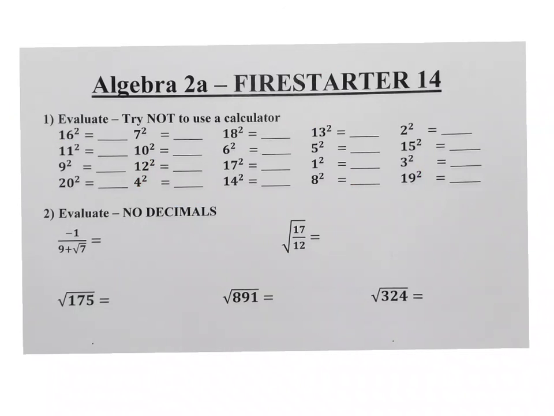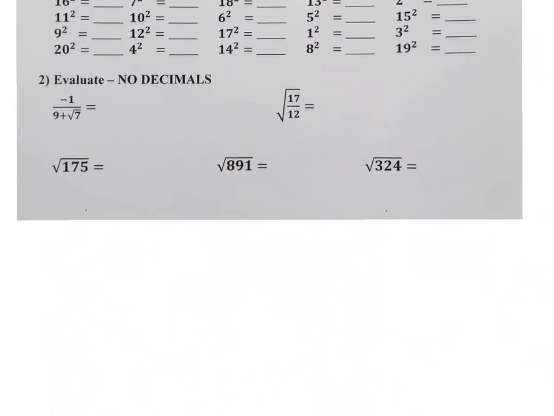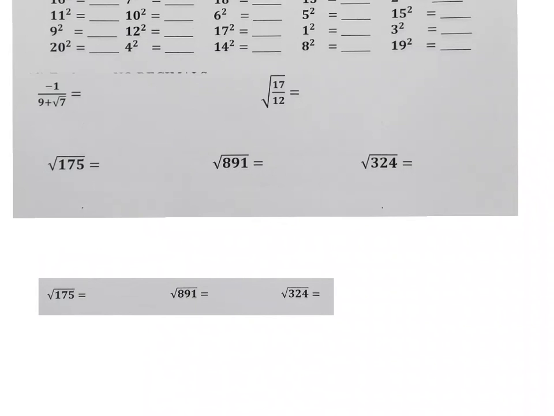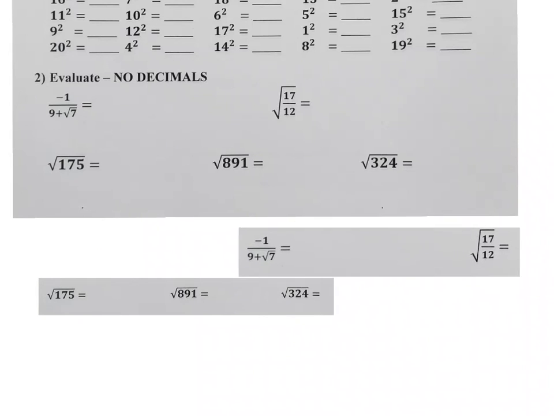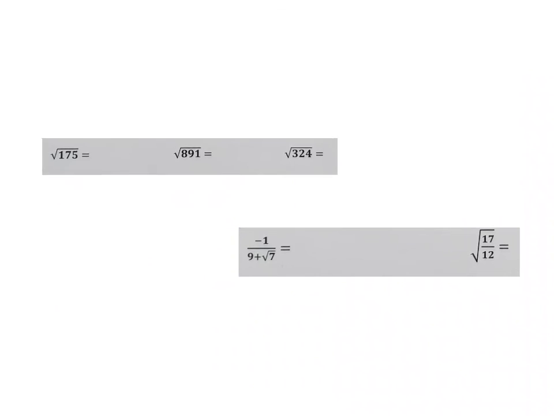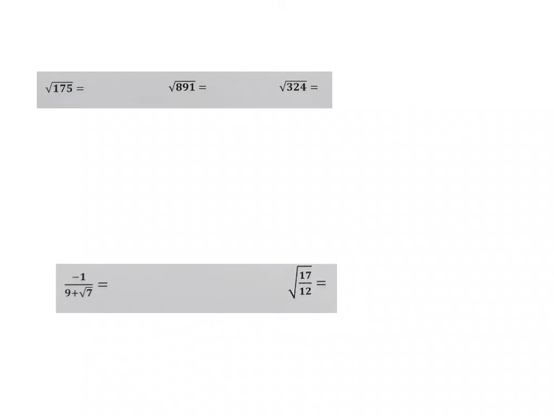Alright, I'm not going to go through the perfect squares again just to save you guys a bunch of time. So we're going to start with the bottom 3. Alright, we're going to do those ones first, and then we're going to do the top 2 second. Remember, we are not allowed to have decimals in our answer. If you have decimals in your answer, I'm going to give you 0 points. Like I said, I'm going to start with the top 3.